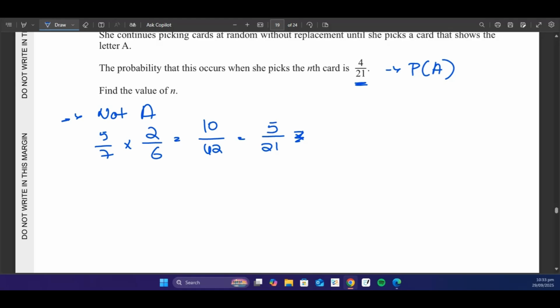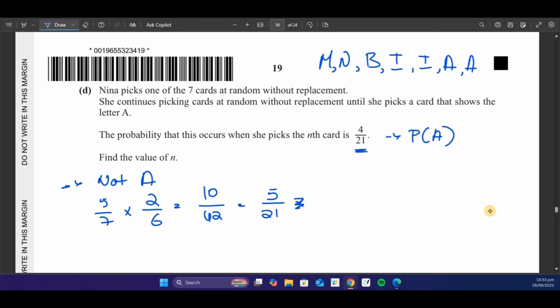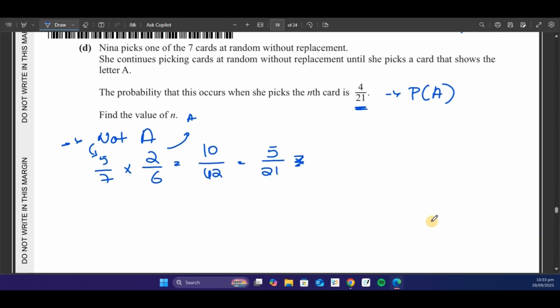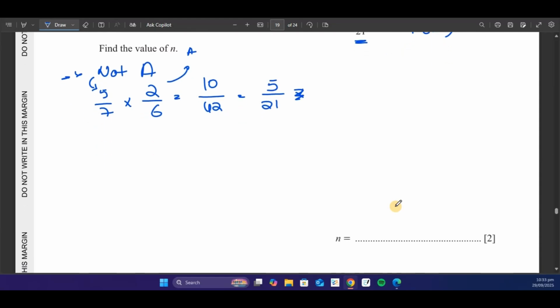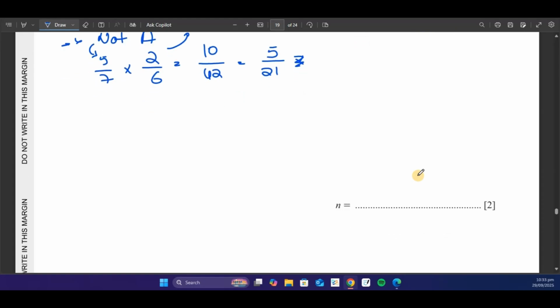Makes sense? So we have these letters. The probability of not A is 5 over 7, counting 1, 2, 3, 4, 5. When we've picked it, we've basically reduced our sample, right? So the first pick is not an A, and the second pick is an A. That's the probability. Now, moving forward, what if we have not A, and then an A? Make sense?